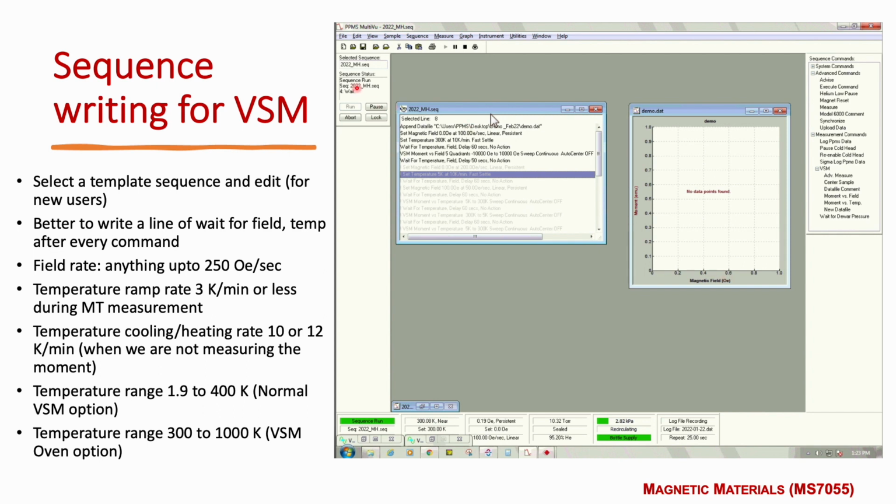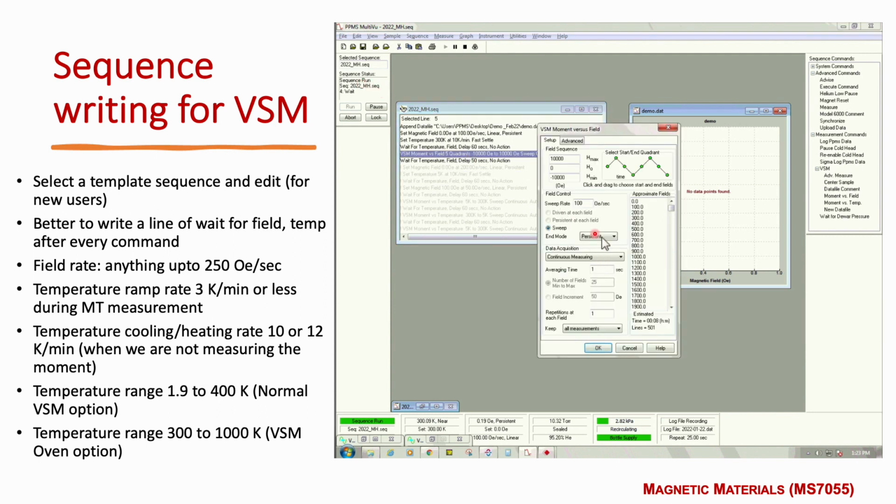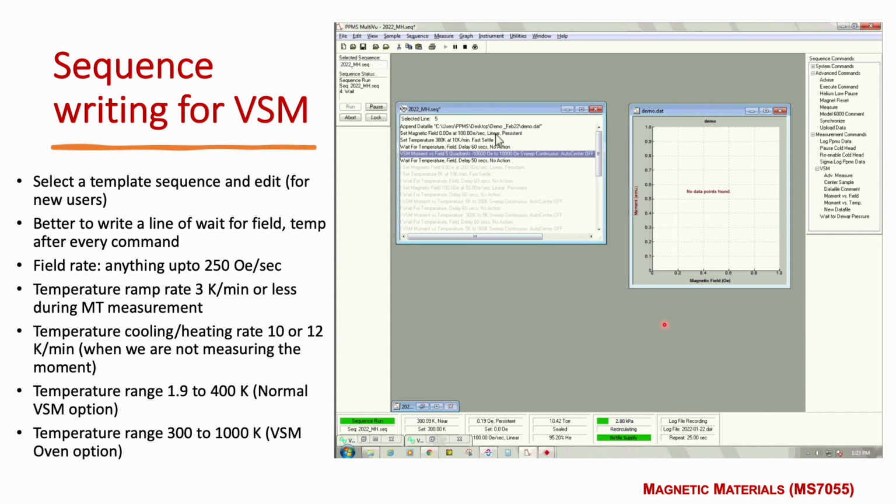So now we are at line 4. So it will take 8 minutes for this measurement, but before that it will set the field and temperature. So you see it's at the fourth line, 1 2 3 4, meaning wait for temperature.